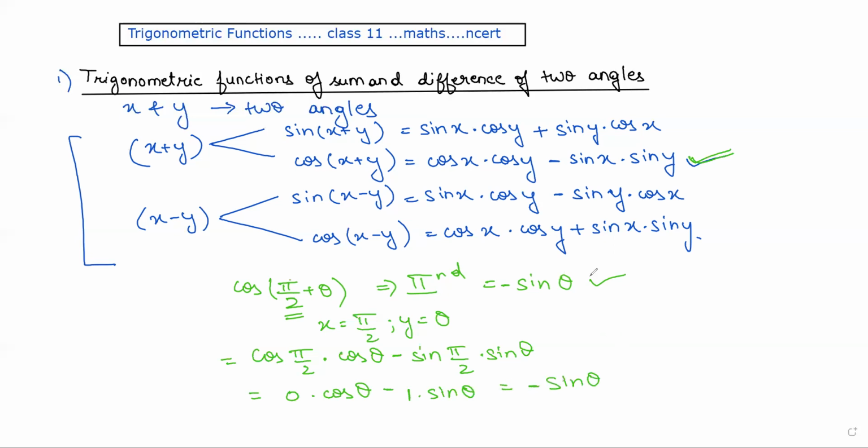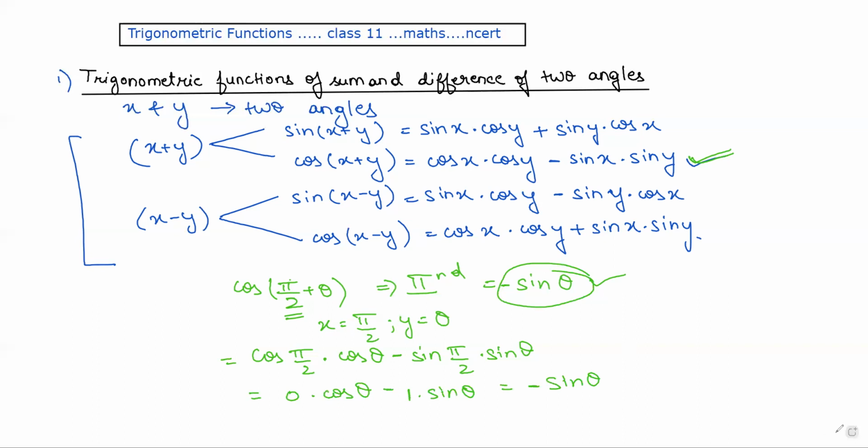So if you forget a formula of trigonometric functions of allied angles from the last class, you can apply this formula. However, it's always recommended to memorize the trick because it will save your time in problem solving.